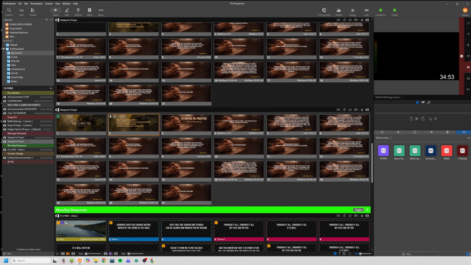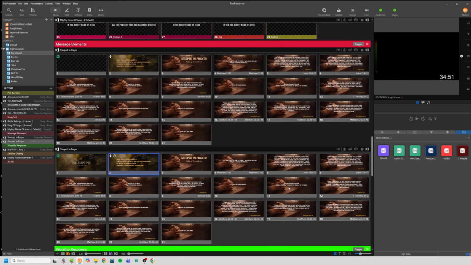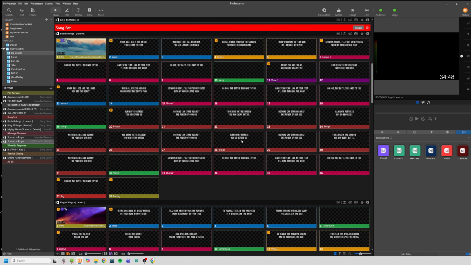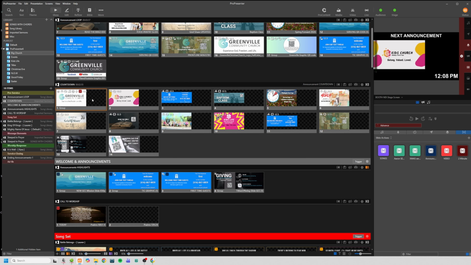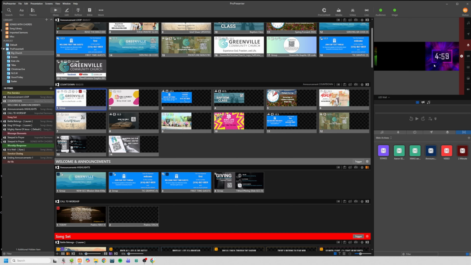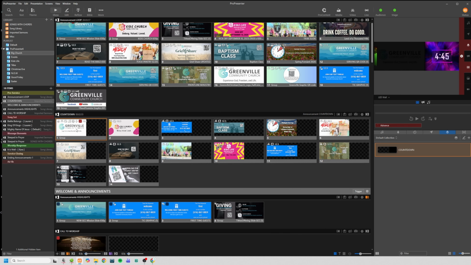Action props. Props act as an overlay. So if we remember, the countdown is technically a prop. So if we were to clear the slide and just look at what the audience is seeing, we still see that this is still up there, and that is because the countdown functions as a prop. It's just an overlay of a slide for certain elements. So as an example of how we use this for the looping announcements countdown. That way we can still scroll through here and still have the countdown going.